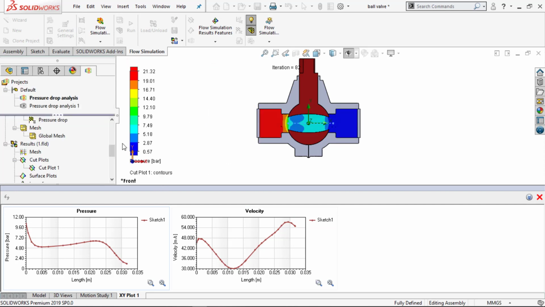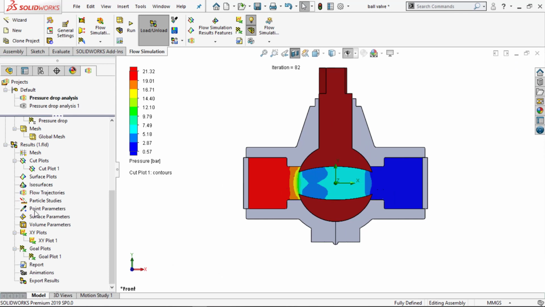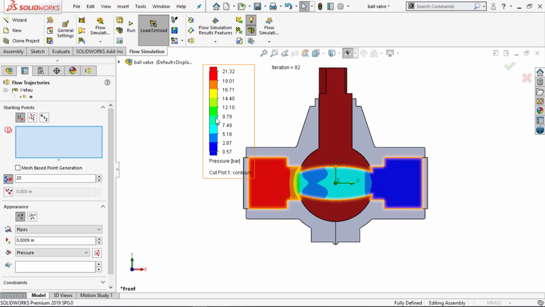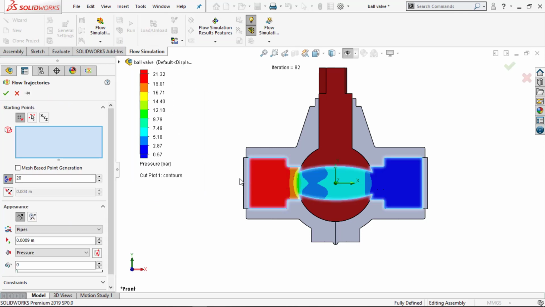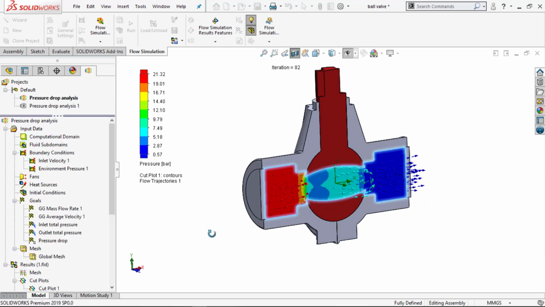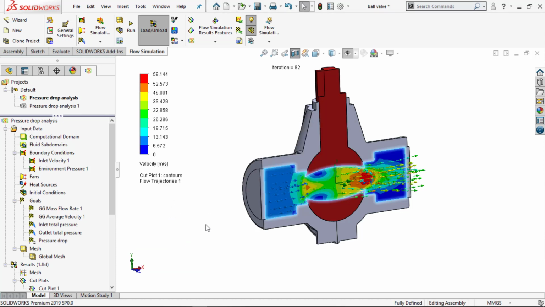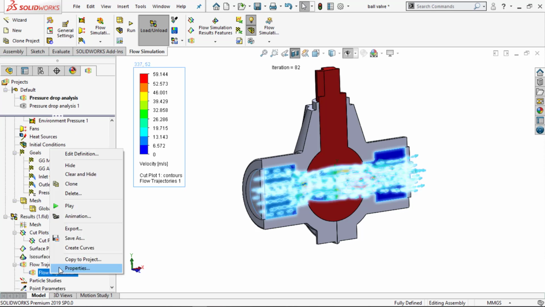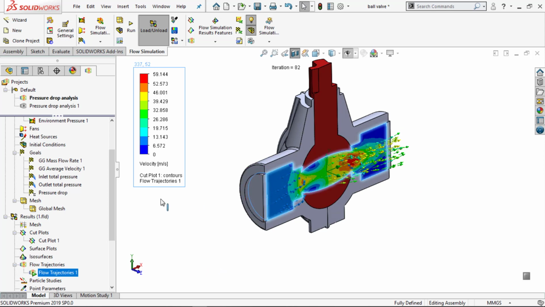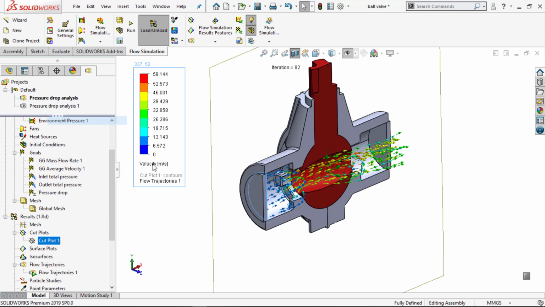so this is how you can generate the plots and the pressure drop results. And again here the flow trajectories, you can select the inlet as a reference and you can see the same. Let's say this is the face which I need to take into account. I need the arrows instead of pipes. Okay, once the flow is generated, you can hide unnecessary flow. I'll choose the velocity flow, so accordingly the pressure flow trajectories will also change. Okay, you can even see the animation. So I'll hide this for now. Okay, good to see.